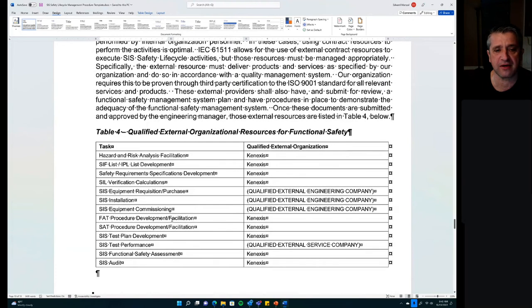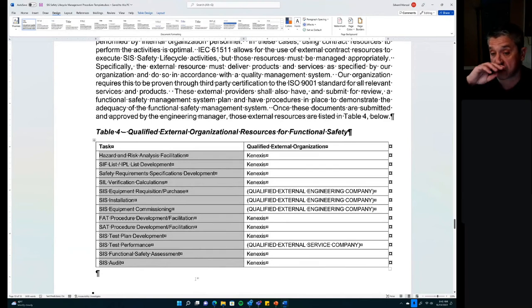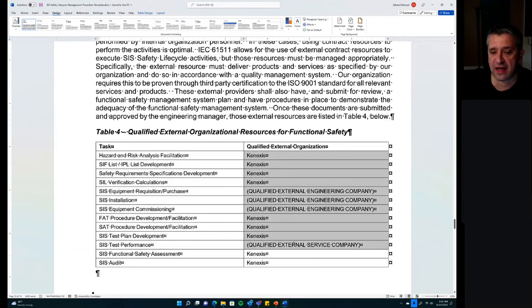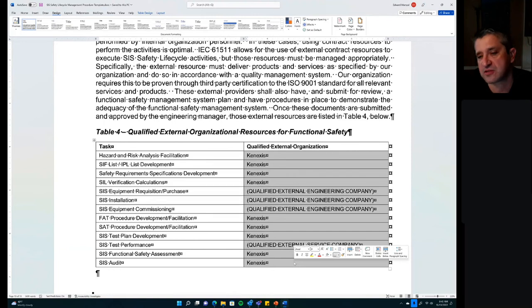So what we've done is we've looked at the different tasks that are commonly outsourced to outside companies, and we've put in a list of qualified external organizations who can perform those tasks for you. So obviously, we've put Kenexis in as a place to subcontract a lot of the SIS safety lifecycle work if you need to do that.